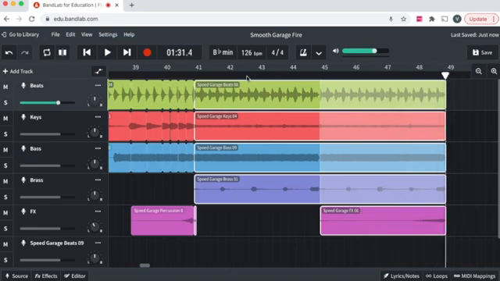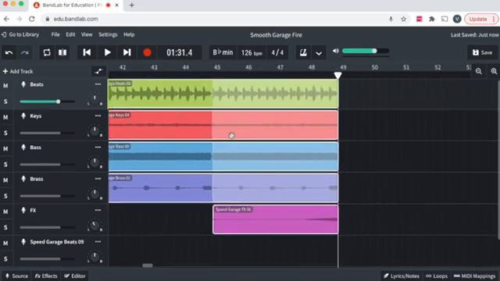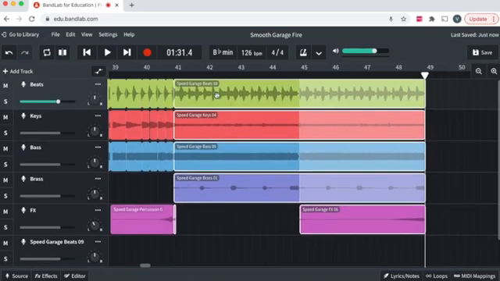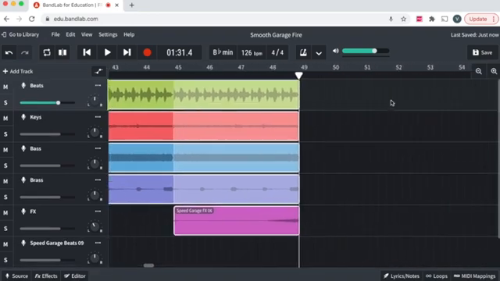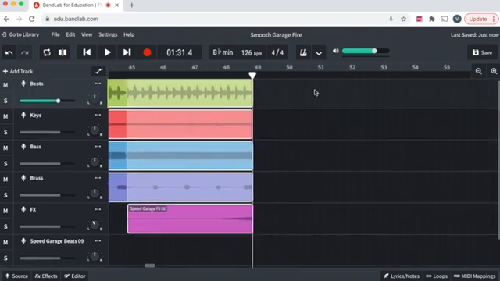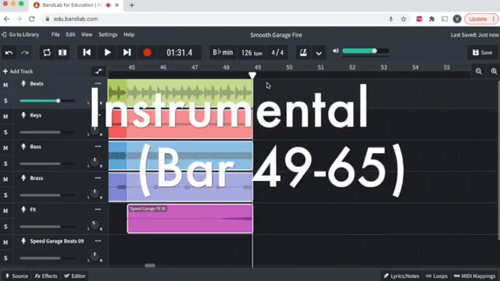So nothing much has changed. Pretty much easy. We've just added 8 bars by copy and pasting our first chorus and putting it where our second chorus is. So make sure you do that, and let's move on to one of the more exciting parts. So right now we're gonna have 16 bars of our instrumental.